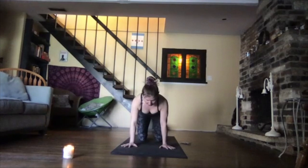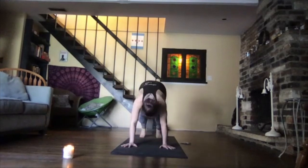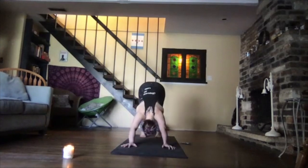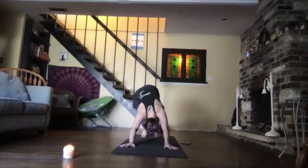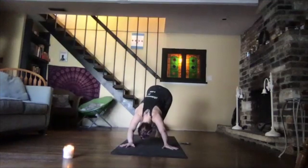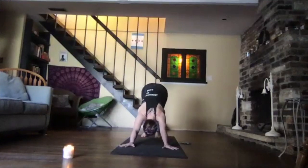Inhale, tuck your toes under. Exhale, downward facing dog. Send your hips up and back. You can pedal into your dog here. You can bend into one knee, bend into the next. Take a moment to settle into this position.